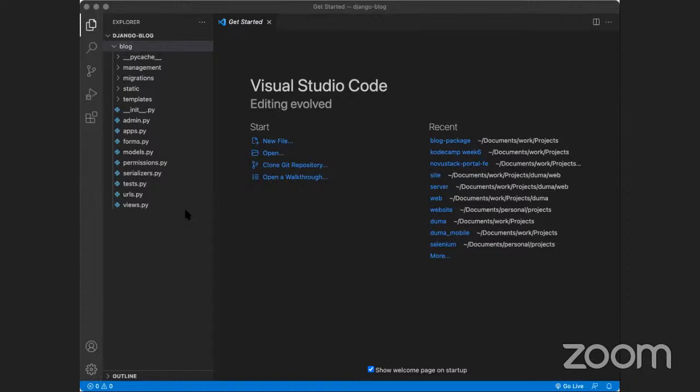Okay. So one thing you guys should take note of is when you are labeling your application, try not to use anything that is going to conflict with Django's packages. Let me show you an example.